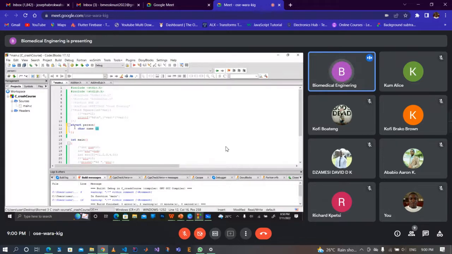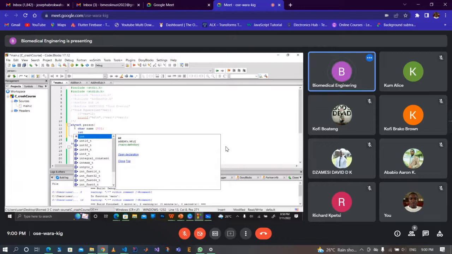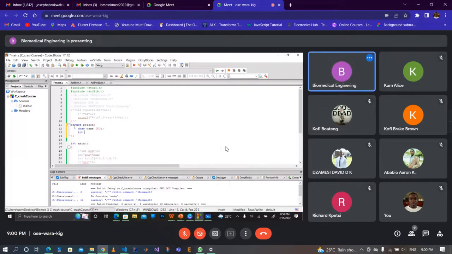I'm going to give it 50. And the age, I'm going to keep it int. So age, right? With structures, we've been able to combine these data types into our own data type. So we've defined our own data type.